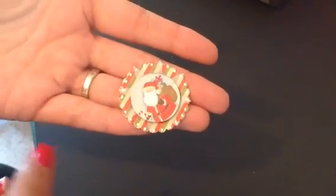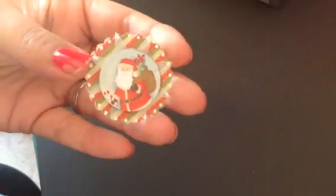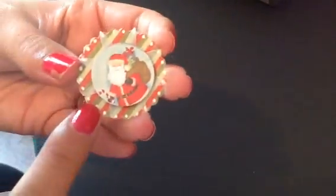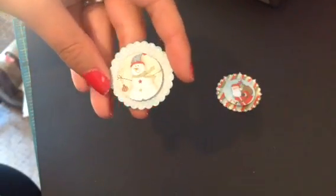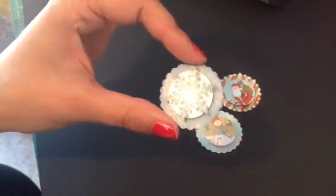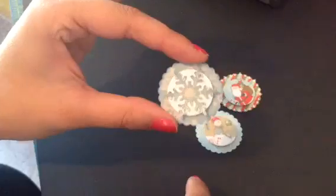So here's the first one. I just cut the Santa out with a one-inch circle punch, and I used a flower punch for my vellum because I have some scrap vellum. Then I just used a scallop circle punch for the background and put some dots on because it looked really plain without those. And then I'll show you a couple other ones — these just came out of a pattern piece of paper that had a grid with cute little images. And here's a snowflake one — I colored the snowflake with my clear glitter pen, and then behind it I have vellum over the pattern paper just to give it that frosted look.